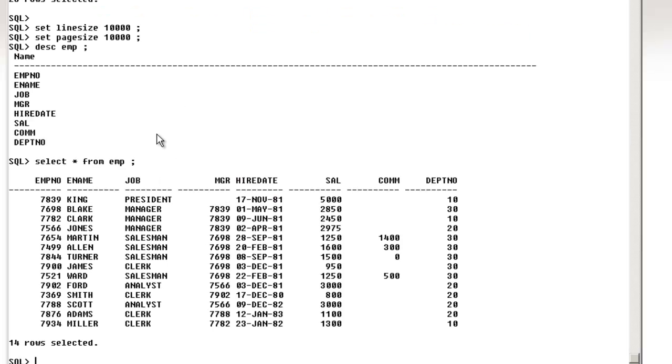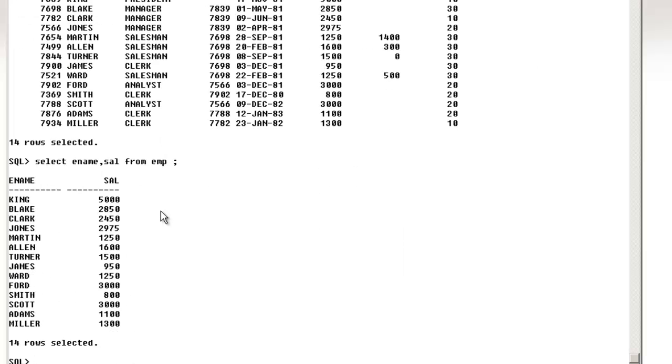And then if I want to do a projection, that means I want to select only the job or name or salary. Then what I do, as you know the syntax, is select the columns we need. Let's say I select ename, comma, sal. Then the from clause, with the table name. So I see only the ename and salary. So this is an example of projection, one of the capabilities that I told you about in my previous slides.